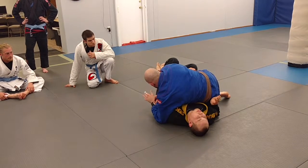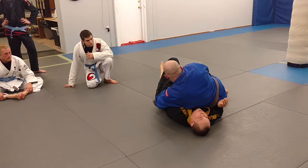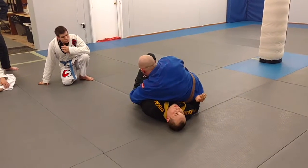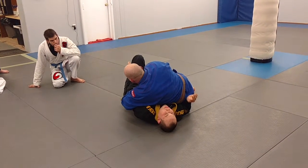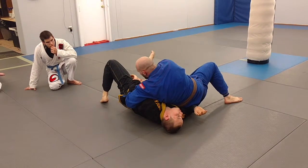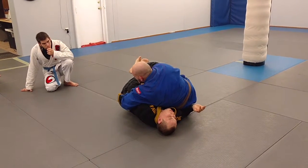Okay? And then from here, grab your kimura. Okay? Now this part you can adjust. Like if you're not able to reach, move your arm down his arm a little bit so you can reach your own wrist. Okay? Now from here, if he wants to bridge and explode out of it, free opening from here. If not, then there's a little work for me to do.